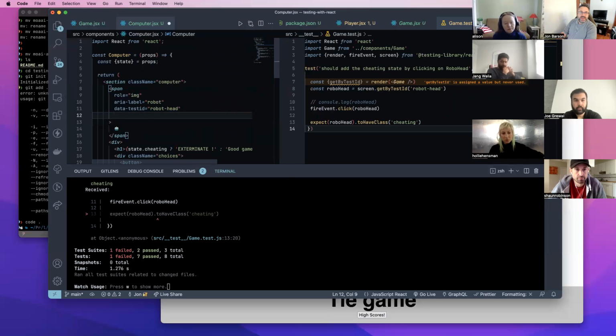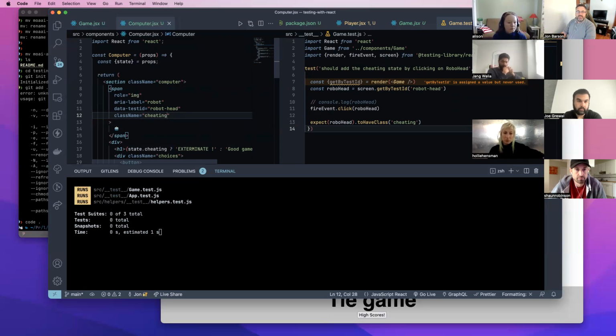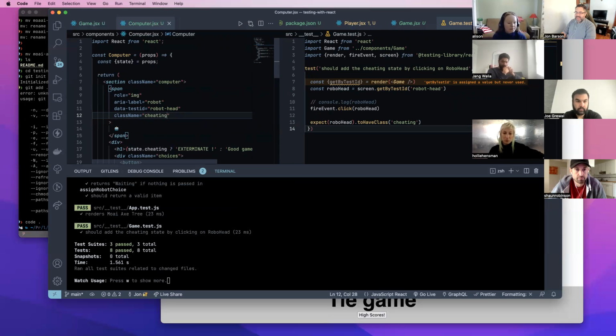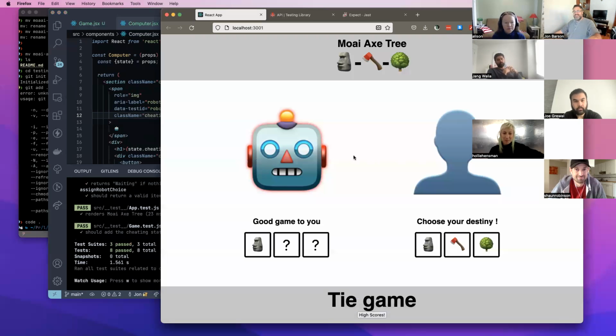Let's do class name equals. It feels like I'm cheating by adding that. Because again, it doesn't matter whether you click on it or not. It's going to have the class of cheating. Look, it's glowing red. If you're cheating, it's glowing red.